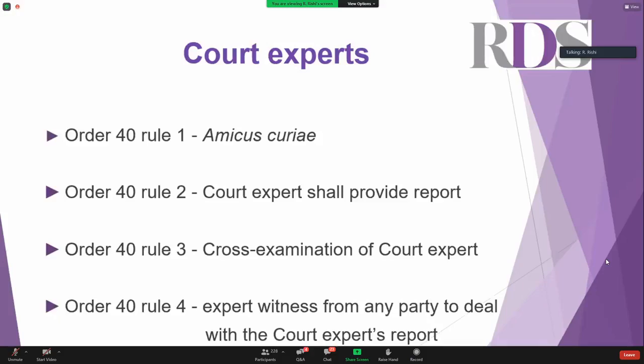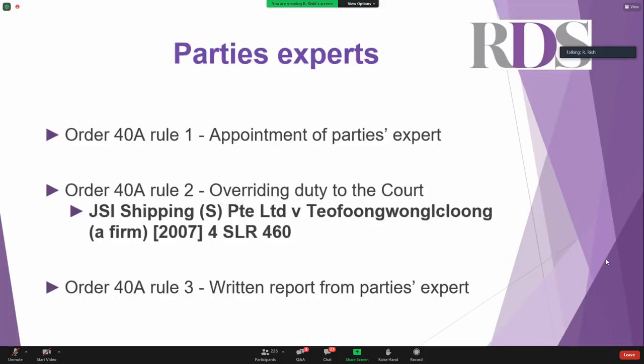One is that the court can appoint an expert of its own volition, and this is the provision to do with what is known as an amicus curiae, a friend of the court, who is supposed to come and assist the court, a person who is independent for all intents and purposes. For practical purposes, more often than not in day-to-day commercial and civil litigation, it has to do with your Order 40A Rule 1. Order 40A Rule 1 has various facets to it.